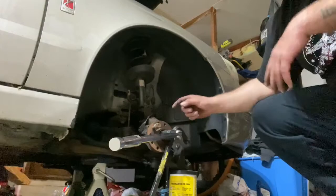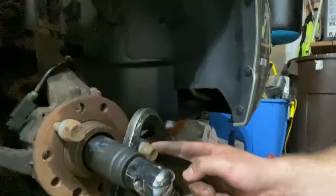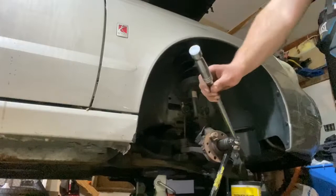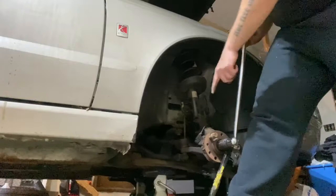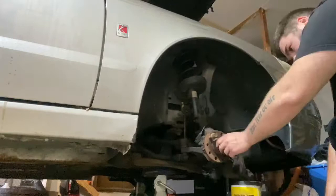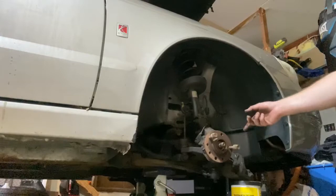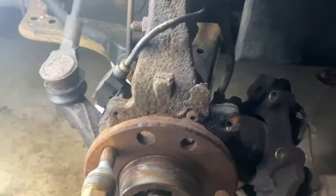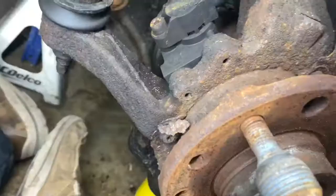If you're like me and you already got the other side up in the air and can't take the axle nut off, what I did was put in two little wheel bolts, stuffed my crowbar in there — and since this is getting replaced anyway, who cares — then got at it with the breaker bar. I used my foot so the breaker bar didn't slide up, then pushed really hard. If you're smart, leave the brakes on and break the axle nut free first. I had already taken the brakes off and couldn't get back on the rotor, so if you're like me and past the point of no return, that's a dumb little trick to break it loose.